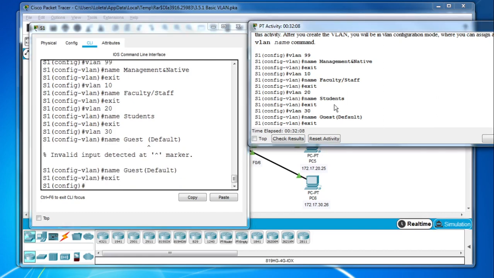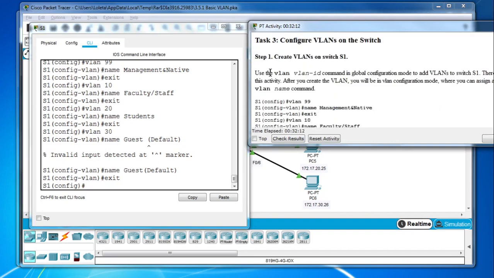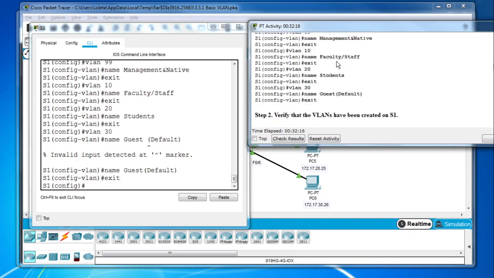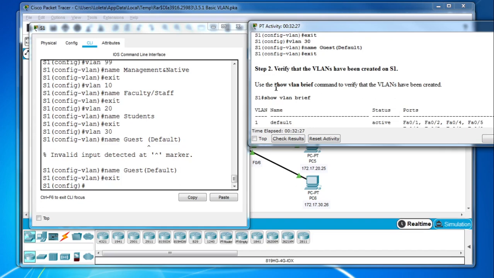Alright, so I've just created the VLANs. The instruction was to create the VLANs on switch 1, which we just did. So step 2 now is verify that the VLANs have been created on S1. Use the show VLAN brief command to verify.